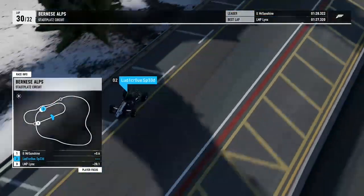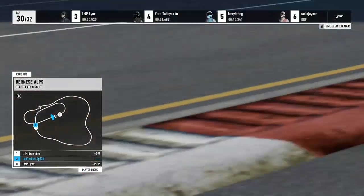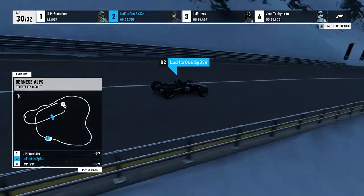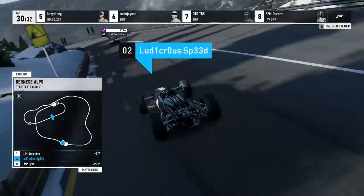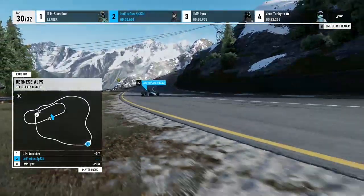This could be setting up for hopefully a fantastic finish here. I mean, even if one of these 2 drivers crash out now, I don't care. This has been a fantastic race, considering the small numbers we've had, and yet we've had action on track all day long. I don't care what anyone else says. Yes, absolutely. It has been one hell of a race here.